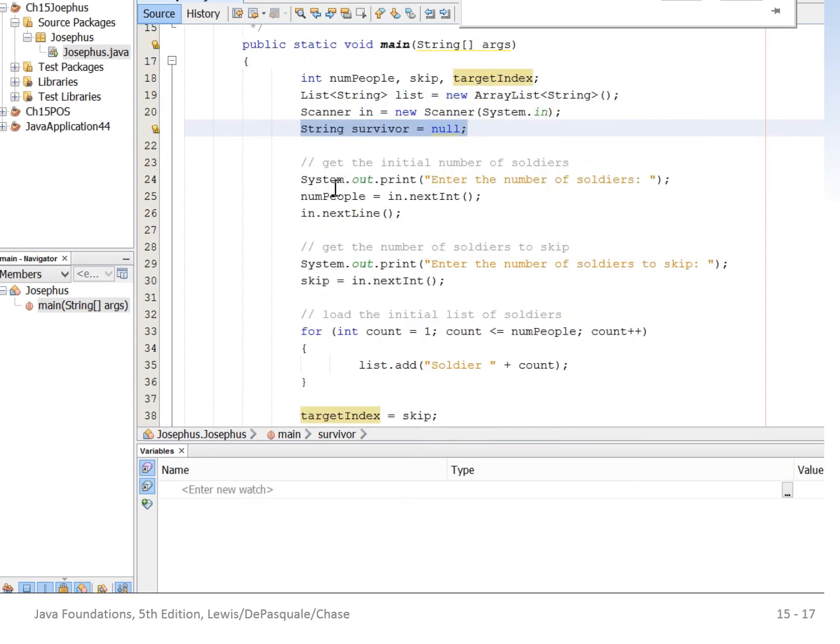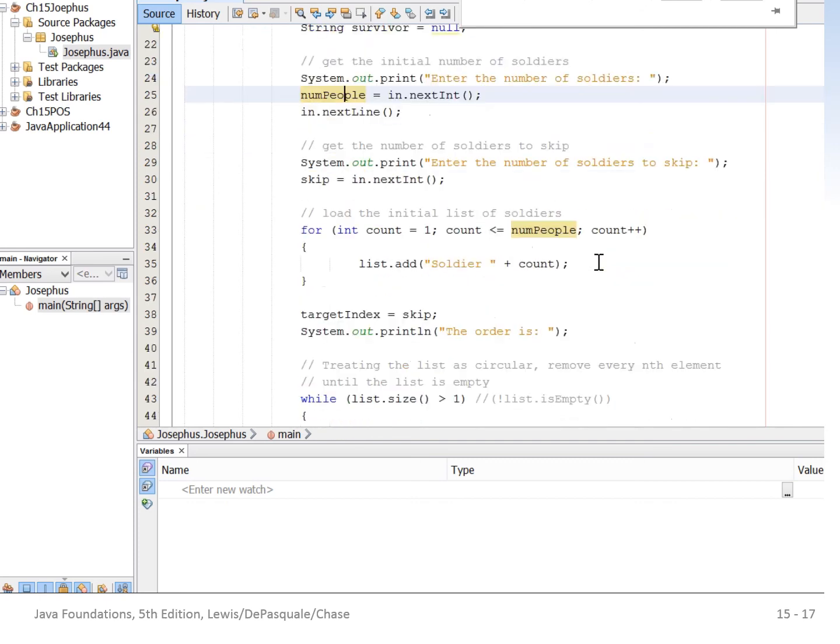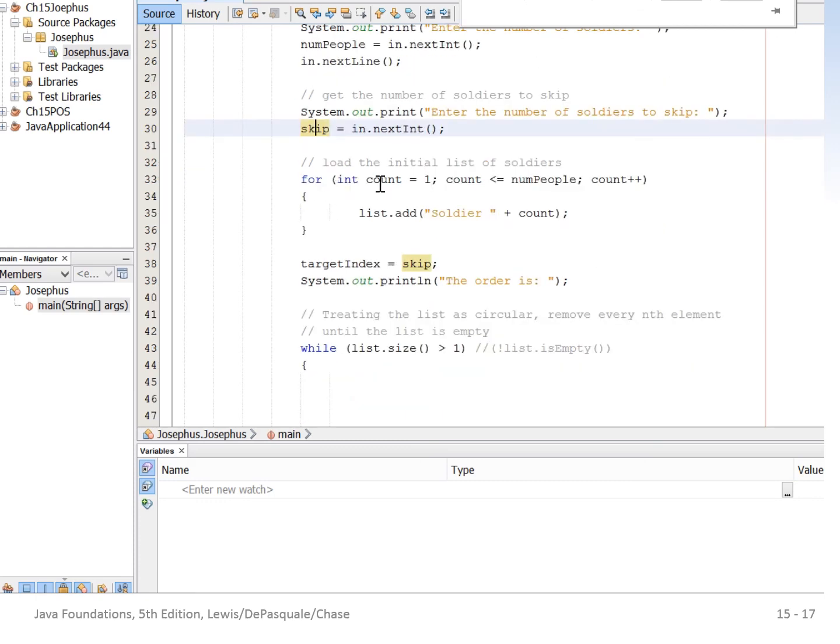We're going to solicit the number of soldiers from the keyboard. We're going to solicit the skip number, if you will. Then we're going to use a for loop to add soldiers. And we start to count at 1, and we go up to less than or equal to number of people.